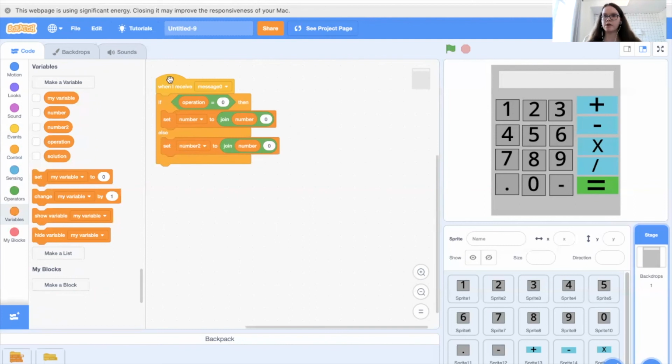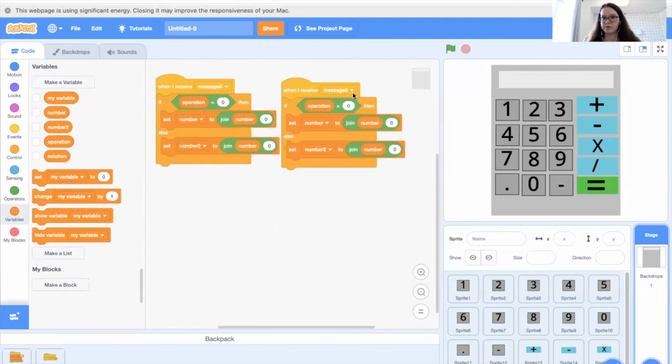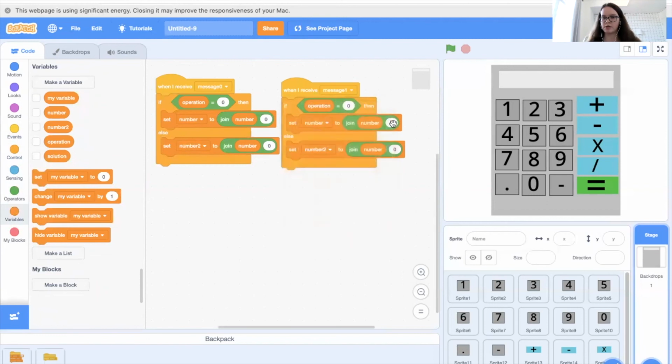And we're going to need one of these for every button that we have. So you'll have a total of 12 because you'll have the number 0 to 9 and then your negative and your dot. What we can do for that is we'll just duplicate it and we'll make the next one. In this case, I'm going to change 0 to 1 and you'll just go in here and change these join number from 0 to 1.